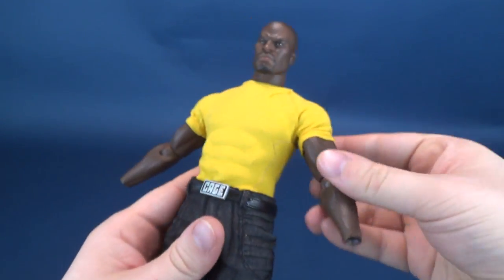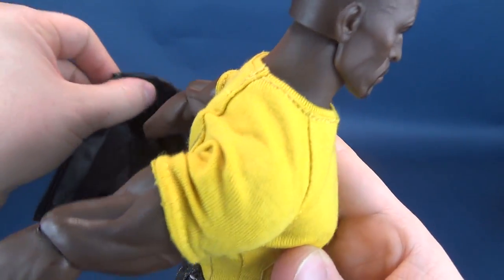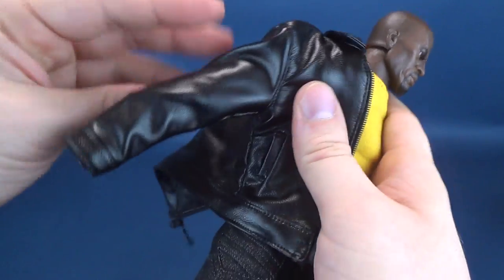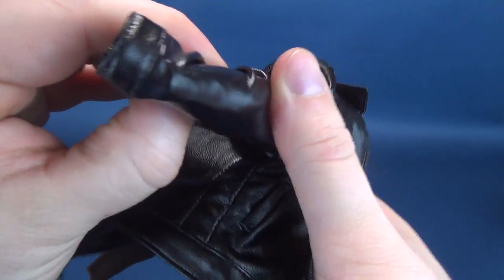So, much like how you normally put a jacket on, you're going to bring the arms back, and we are going to start on one side. Bring the sleeve all the way through until eventually we come across the socket, and then we can go ahead and put the hand in there. We'll do the same thing on the other side.